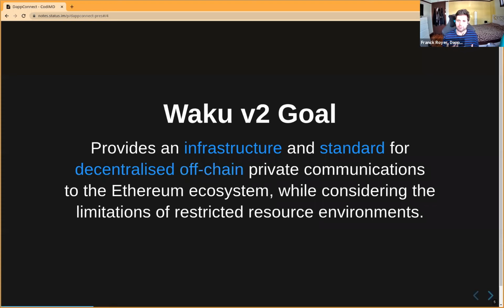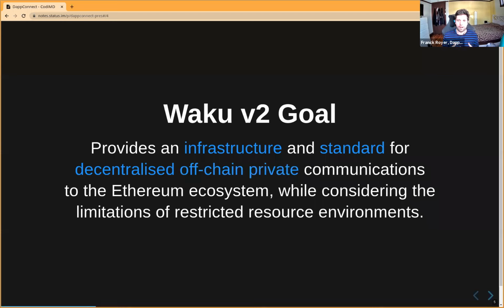Off-chain: I just wanted to highlight here that Waku is not about using the Ethereum blockchain to send messages. It is a separate network. So you can expect that when you send or receive messages, you don't have to pay a gas fee. Waku is very modular, so there are a lot of different protocols. One of the spam protection protocols we're working on does use smart contracts on the blockchain to limit spam. But it's very modular, so it will be up to each DApp builder to decide what protocols they want or don't want to use.